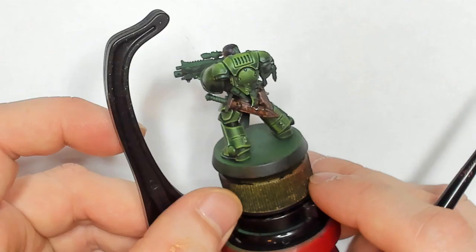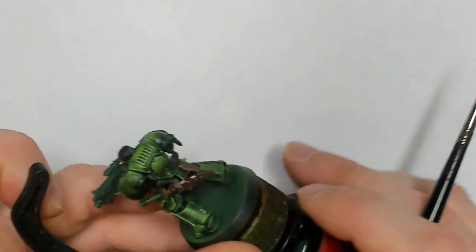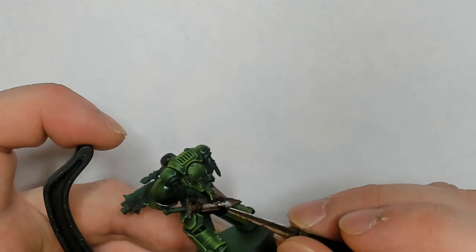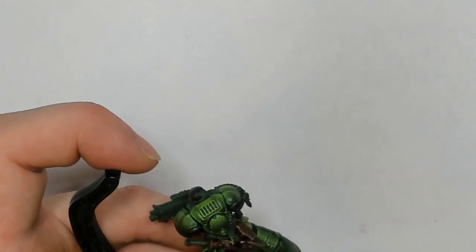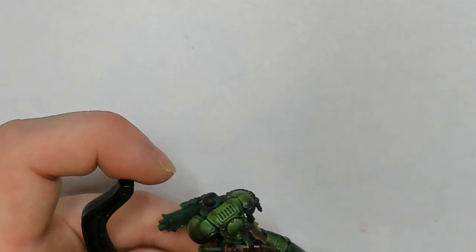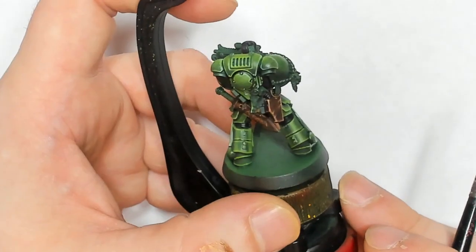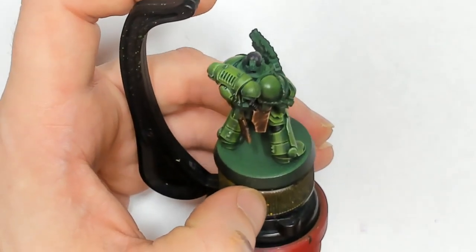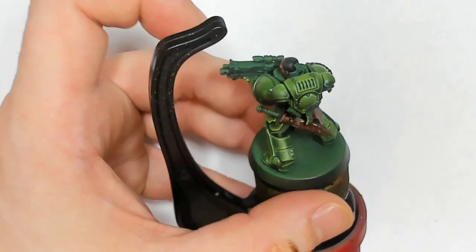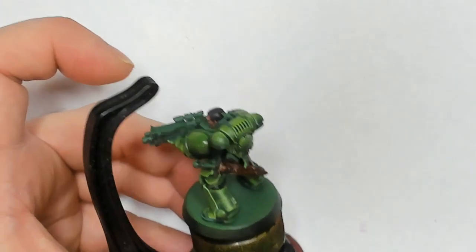Like I said, I will take photos of this when it's completely dry and done so that you guys can get the full shot of what it looks like. Oh, so you gotta watch for stuff like that too. It didn't want to pull under this little piece of ribbon there. There we go. All right. And that is pretty much it. Let me dry that up with the hair dryer real quick, and then I will show you what it looks like.